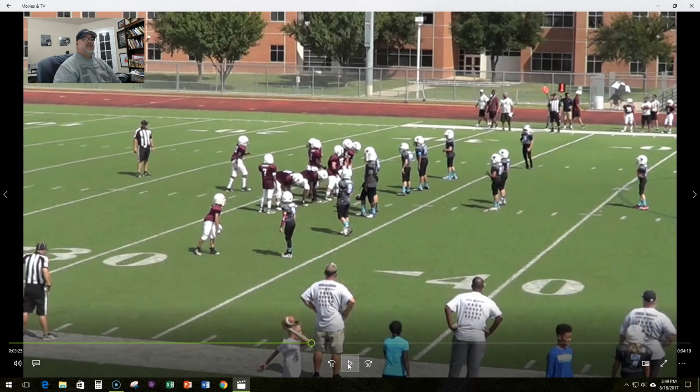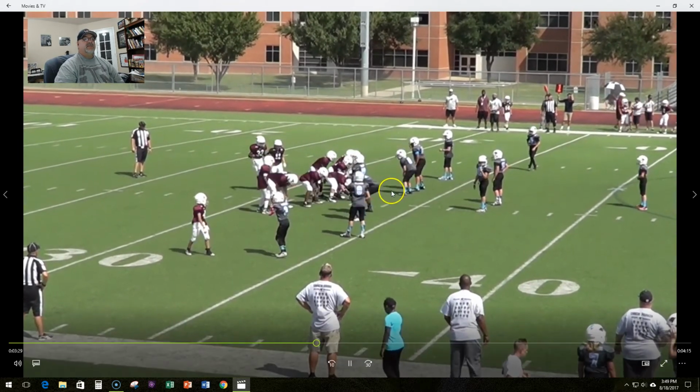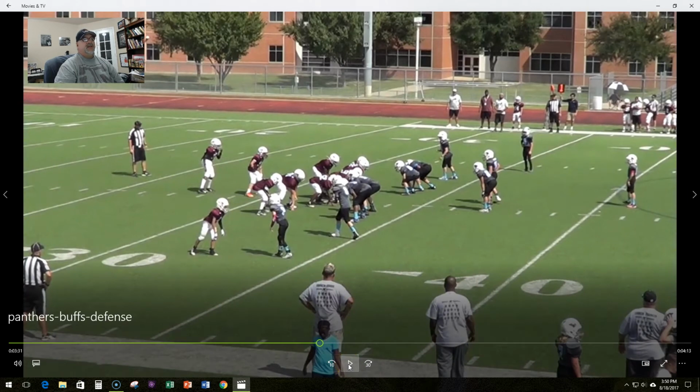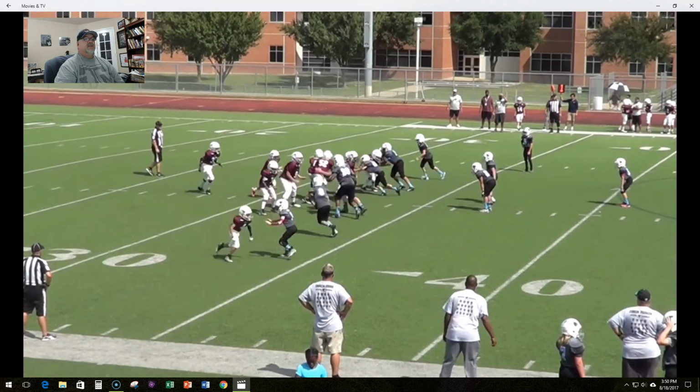We're back in the 6-2 wide tackle here. It looks like, oh no, we're in a double wide. You can see this big gap. Two linebackers here. This is a first down play. I know that they like to either run wide or sweep on these first downs, so that's what's going on here. So let's see what they do.